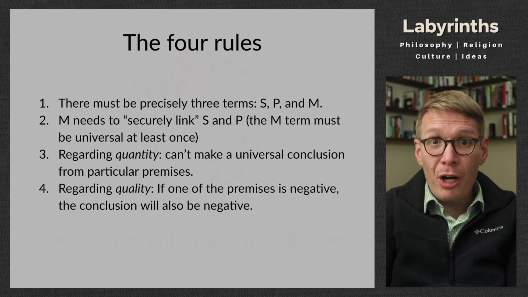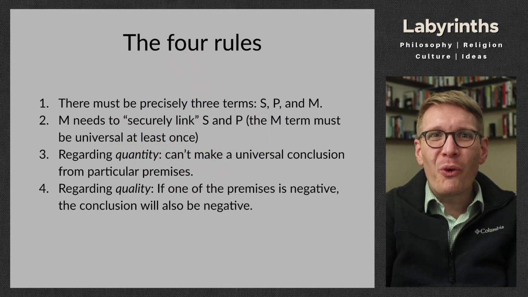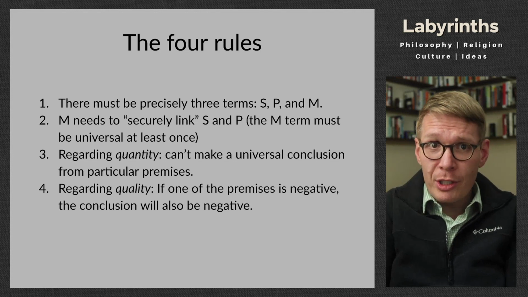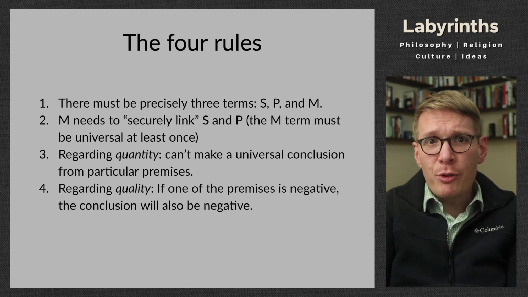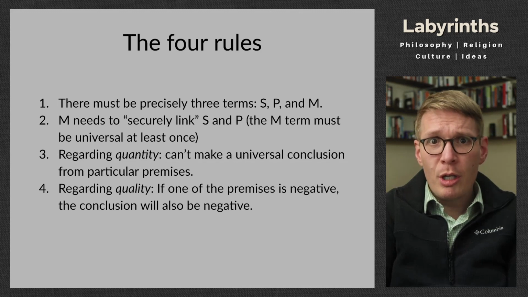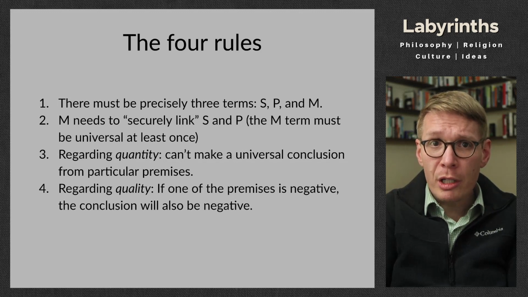The four rules are, okay, right out of the gate. I've got a syllogism, right? And if you don't know what a syllogism is, have a look at the last lecture. There've got to be precisely three terms in the syllogism: a subject term, a predicate term, and a middle term. Also, it's important that those be clear, that they actually be the same terms. If you're using different terms that are kind of ambiguous in their meaning, you might end up with an invalid argument and thus with an untrue conclusion.